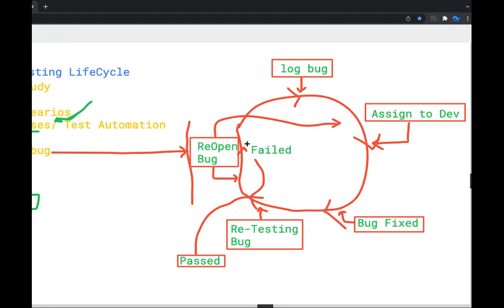All right, the reason I'm doing extra work is because I'm going to share this at the end with you guys. So if it fails, then we are reopening. From reopen, it goes to reassign to the same guy and say, hey, it didn't work. If it passes, what do you do next? That's my question. What's that? It will be closed. Somebody said it already.